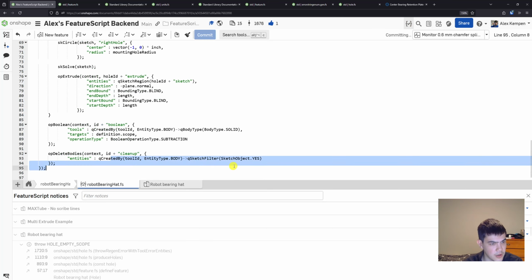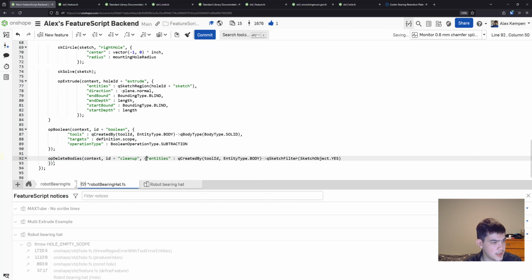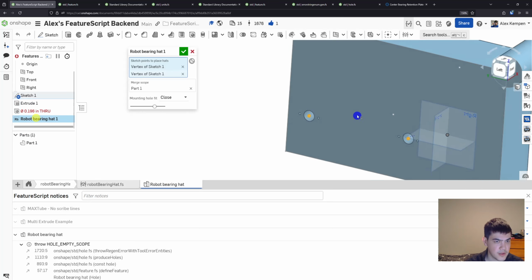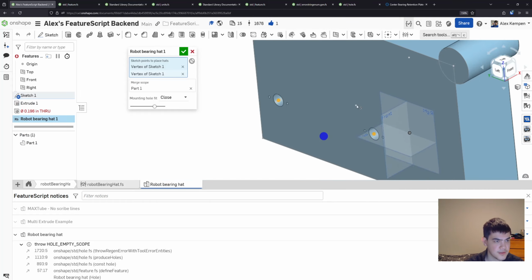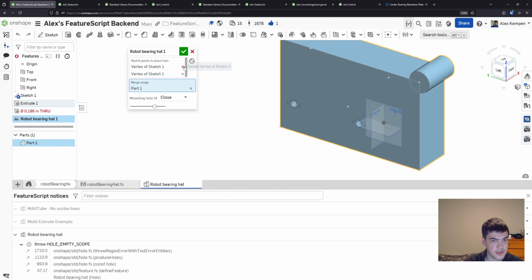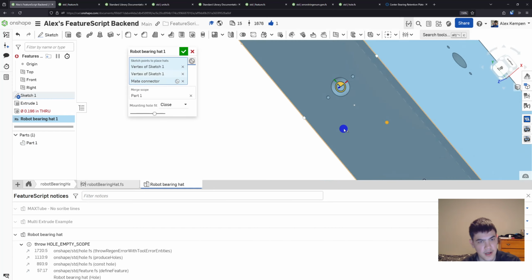So this will delete all sketches in my tool ID. Yeah, so we'll do that. And ta-da, bearing holes. So you select your holes, you select your hats, and it cuts bearing holes.